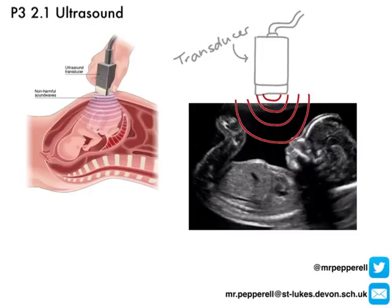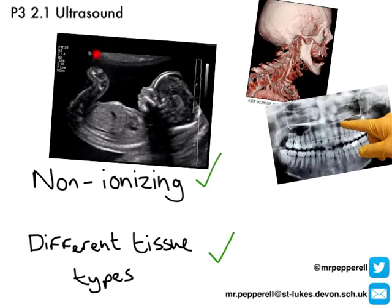In this way, it's possible to build up an image on the screen of the internal tissue boundaries in a body — be that a kidney, or in this case, a baby's face. Now, this image produced by ultrasound is nowhere near as detailed as an X-ray image or a CT scan, so why bother in the first place?